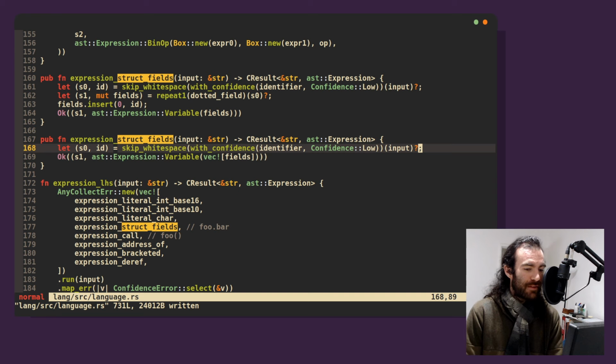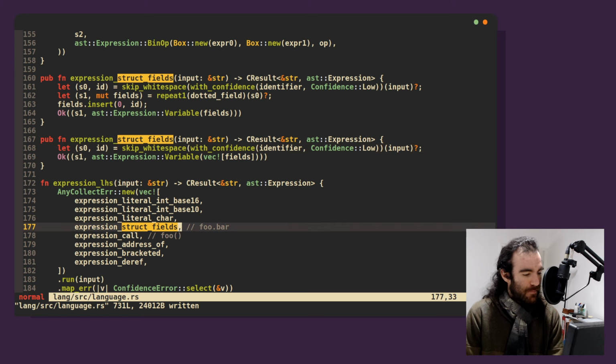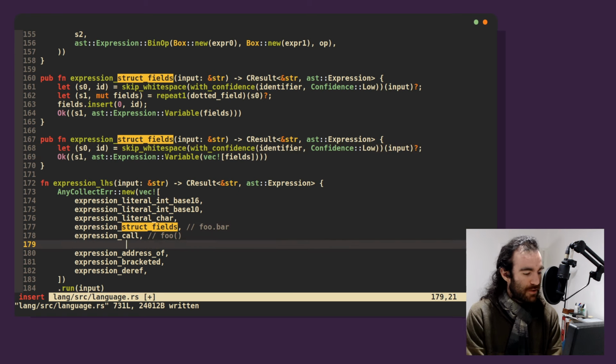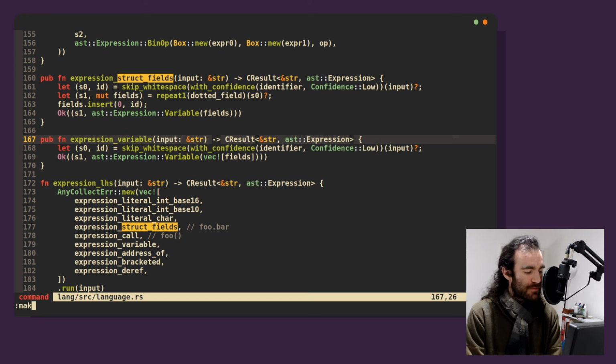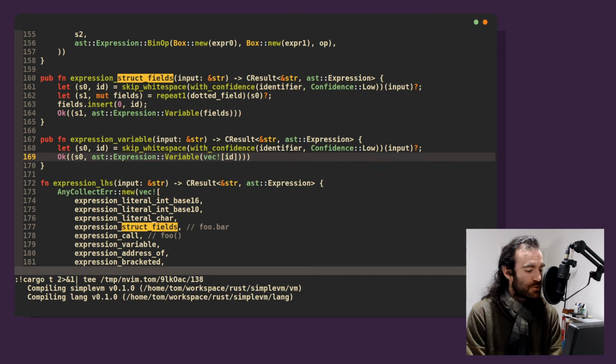So we make an identifier. We parse an identifier, and then we just give that back. Perfect. We give it back wrapped in a variable. So now, in between call and address of, we're going to go expression variable. And I need to rename this function to expression variable. So this is kind of what we had. This is actually maybe a worse version of how we had this function before, but that's okay. If I build this, it almost works. Okay, this builds, and it should pass our tests. Yeah, awesome. Somehow this still blows up.